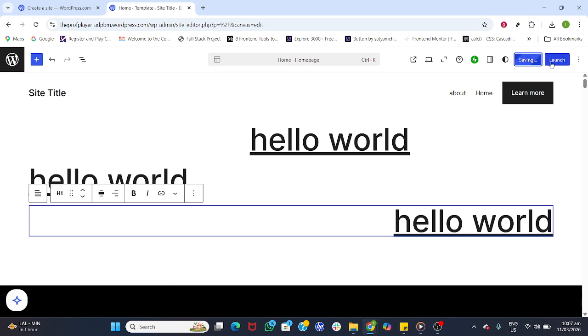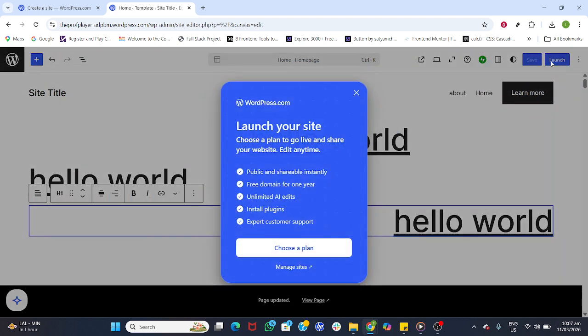When you're happy with the edits, click Save in the top corner. WordPress will summarize what's changing. Confirm to save. Finally, click Launch to publish those updates to your live site. Give the page a quick refresh in a new tab to verify everything looks and reads the way you expect. If you want to double-check before going live, use Preview in a new tab to see the changes in context.